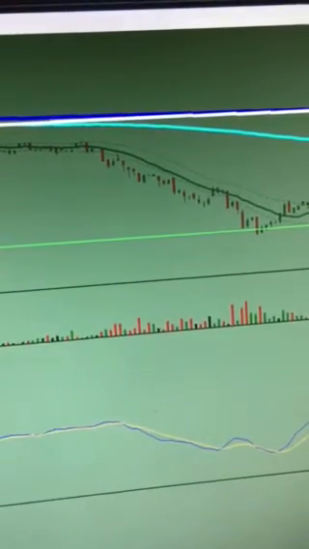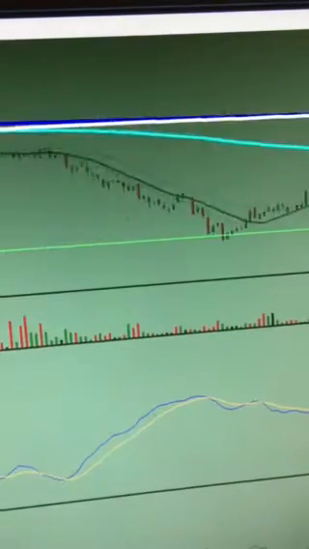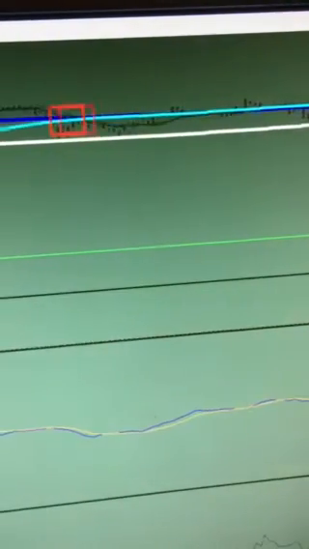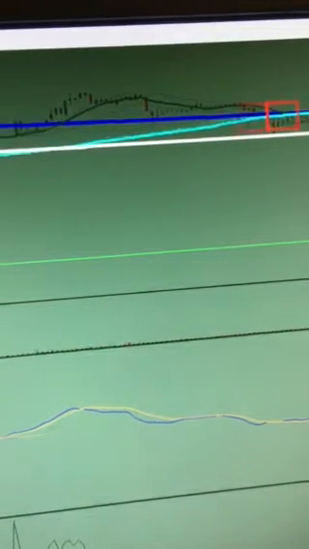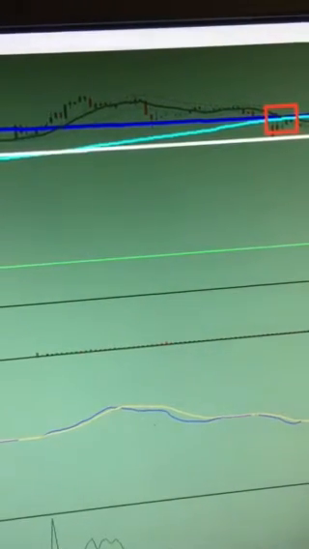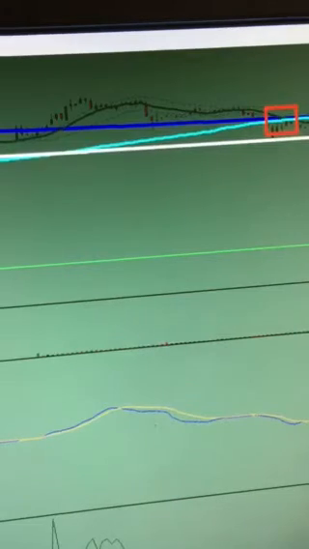I'm going to be talking a little bit quick here because I want to make sure I get this video in short enough time so that I can send it through text. So what we're doing here is we're going to show you how Dan's trading program works using a short-term chart.